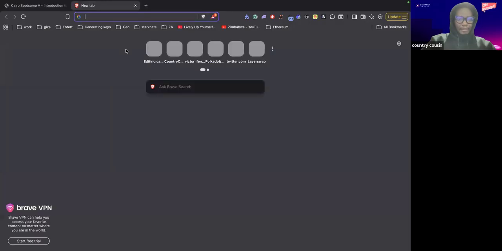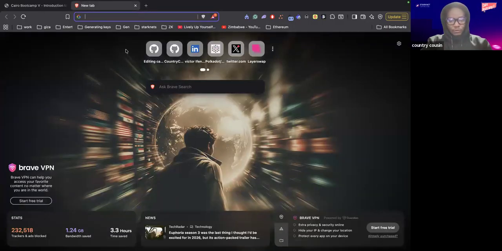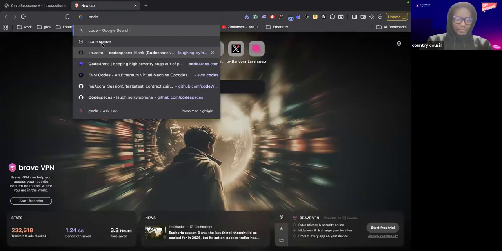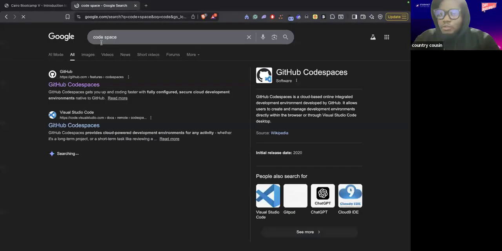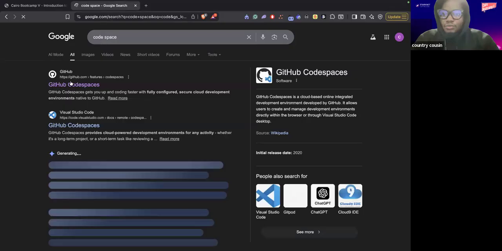So I will open my tab and search for Codespaces. Now, to use Codespaces, all you need to have is a GitHub account. Once you have a GitHub account, you should be fine.